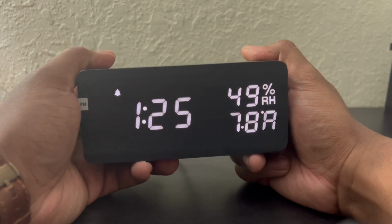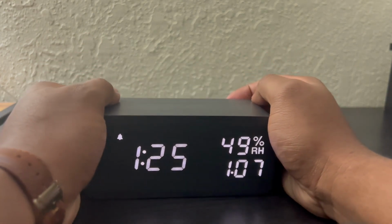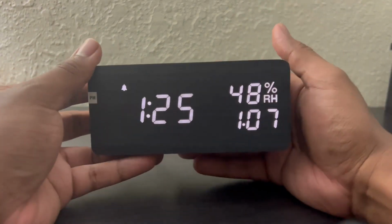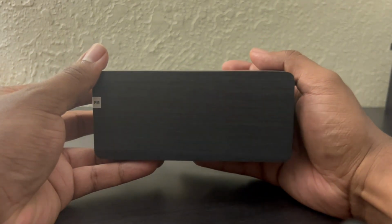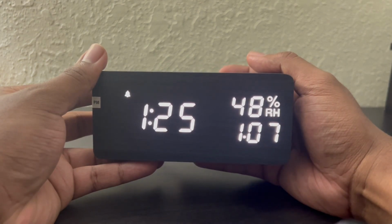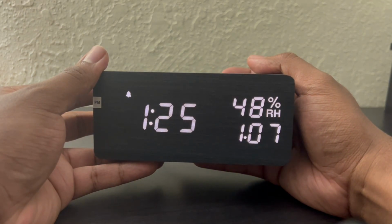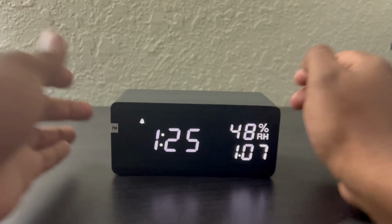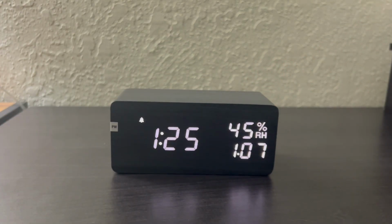And then this is the volume, and that's it. So that's pretty much everything. And again, the slider is gonna let you adjust the brightness level of the clock. You can have it set all the way up or low. I'm gonna have mine right here. Doesn't need to be any brighter than that. I can see everything. But yeah, this is pretty much the Jaal wooden clock alarm.